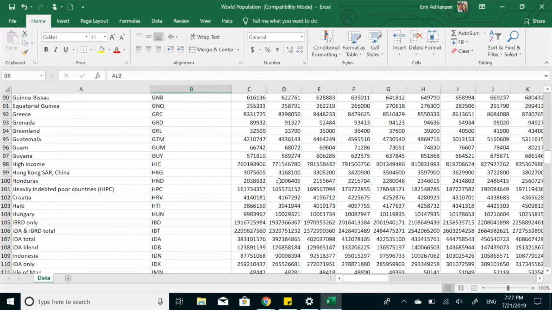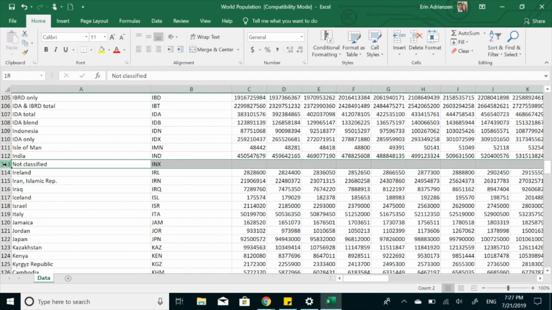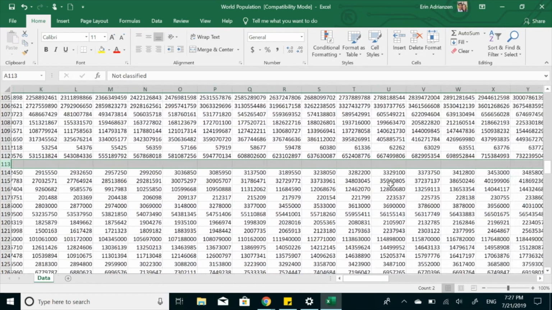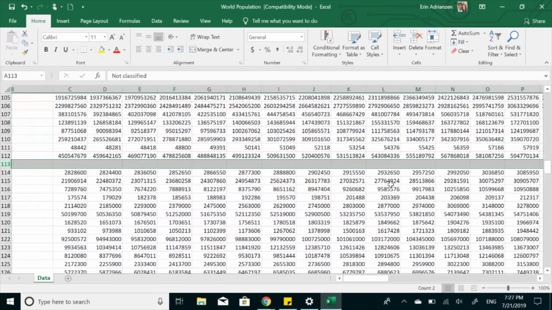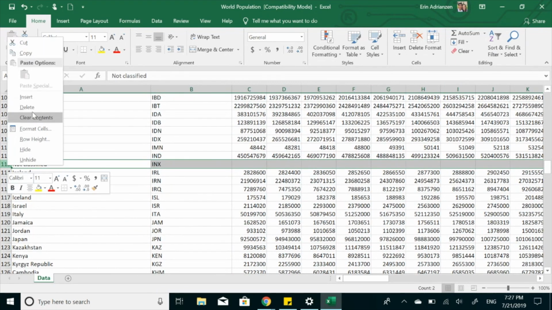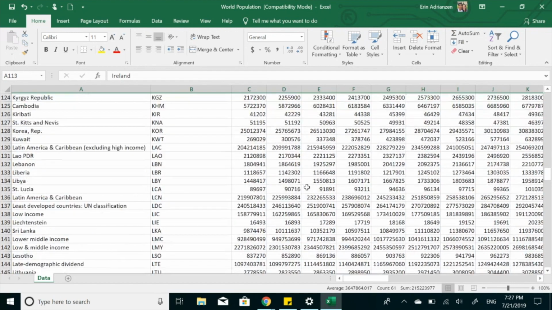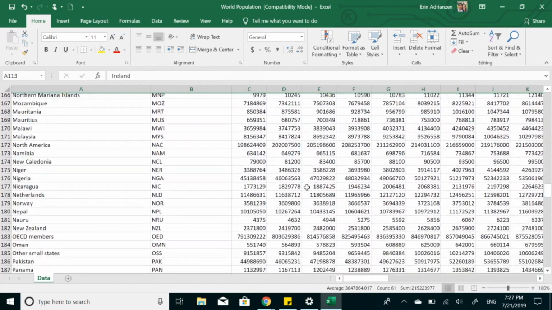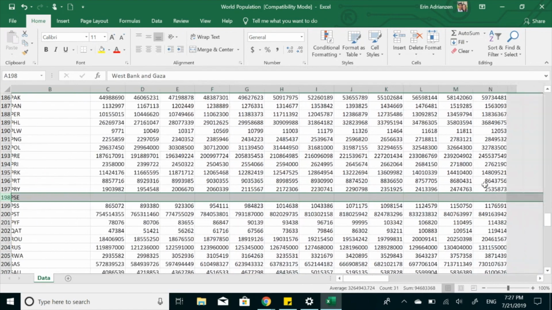Let's keep scrolling down. It seems like there is an empty row right here. Let's keep exploring. Yes, that's an empty row. So let's delete that because we don't need empty cells or rows. All right, let's keep going. Right here, it seems there is another empty row.